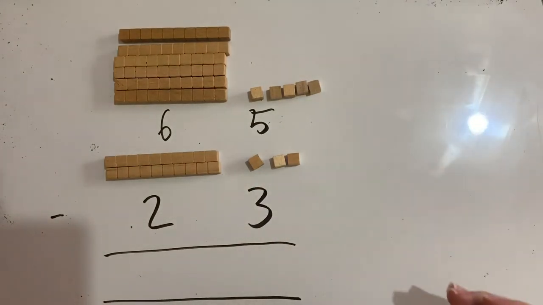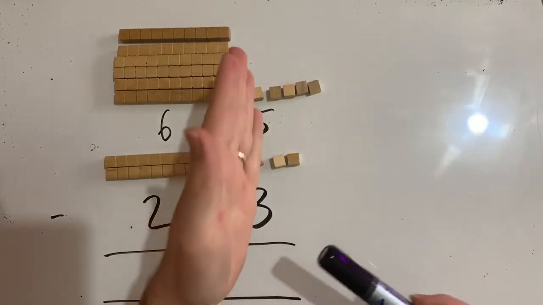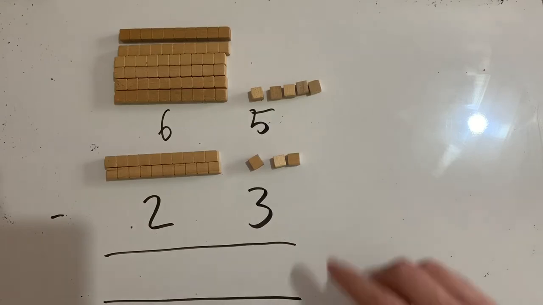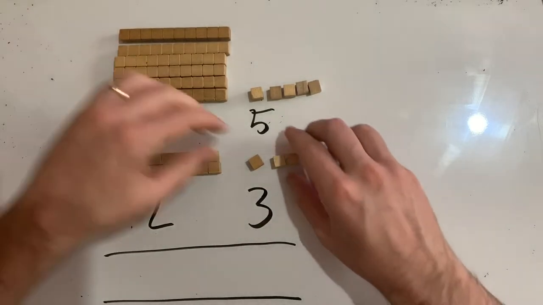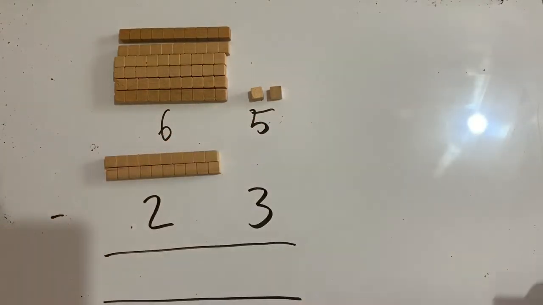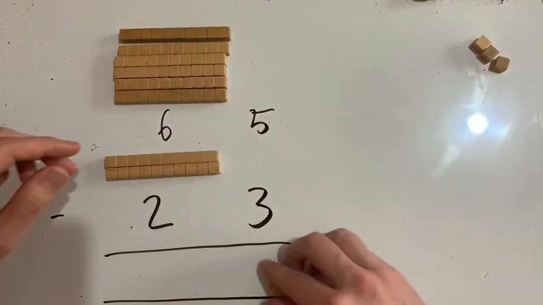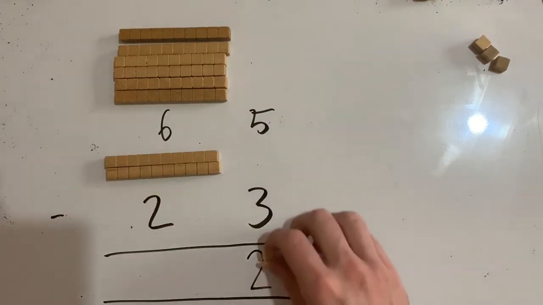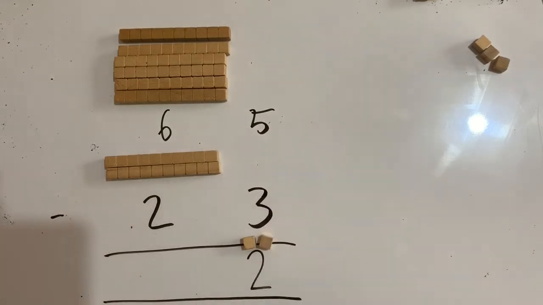So what I do here is that I'm dealing with only columns at a time. So I'm going to look at my units column, and I'm going to take three units away from five units. So I need to take this many away from this many. I can do that. And that way I've dealt with those three. I've only got two left. And so I write down the two. That's the same as doing five minus three is two.